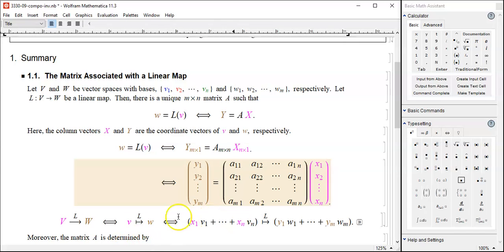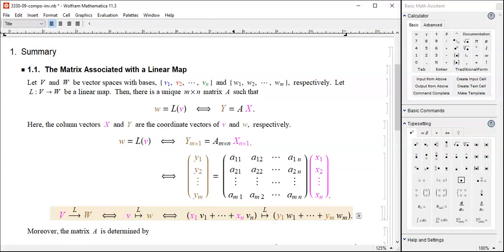And then, what do you mean by those x1 through xn and y1 through ym? If you remember everything, that's great. In case you don't remember, let's review. After all, the purpose of this is to review. So let's go ahead and do that. You can write a linear map L from V to W. This is equivalent to that. And the advantage here is just getting this input-output model. So this is equivalent to that.